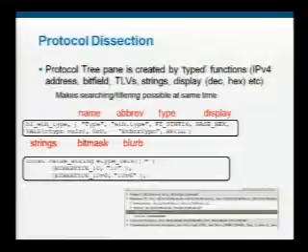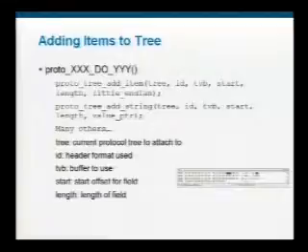Okay? So this was how you define the actual fields. Now you need to map these fields into the actual layout of the packet. How does this field map to an actual packet? These are done by a bunch of functions in the format proto something do something. Generally it's going to be proto tree add item, and you can refer to one of the HF fields, and we have an example further on that does that.